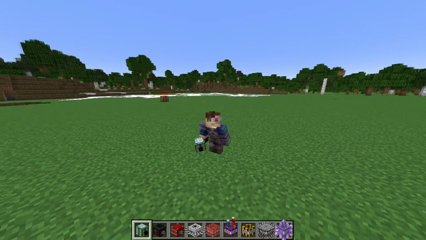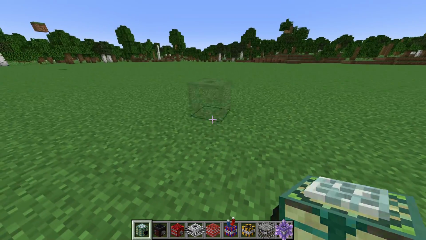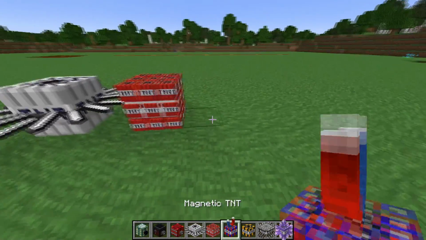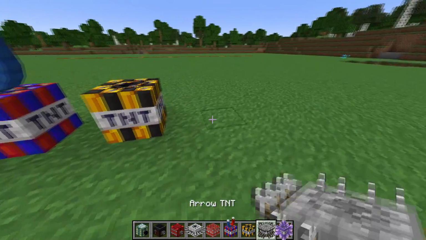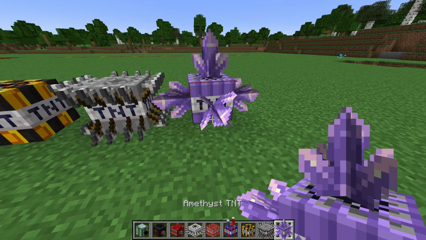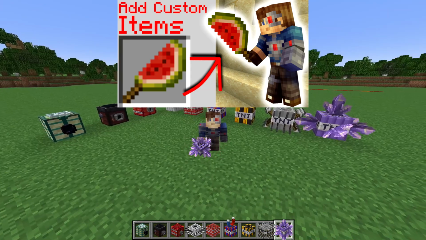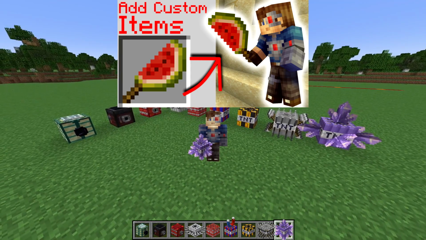I've added a lot of blocks to Minecraft, and people often ask me how to add their own blocks to the game. And unfortunately, it's not quite as simple as you might expect. I've made some tutorials on the rather simple ways that you can add custom items to the game to get their textures to display and whatnot.